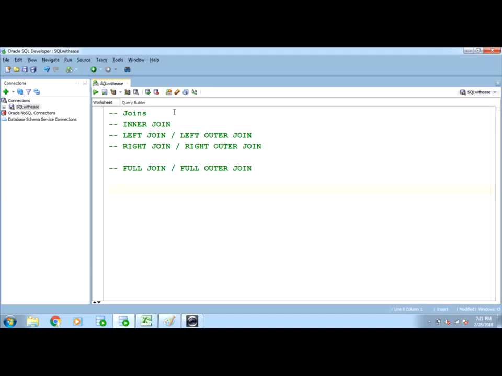Let us see what full join is. Full join means it is a combination of left join as well as right join. It means you will have all the records from the left hand side table as well as the right hand side table. Wherever the other table doesn't have data corresponding to the specified conditions, the database will display null under that column. Let us see with the help of a Venn diagram.